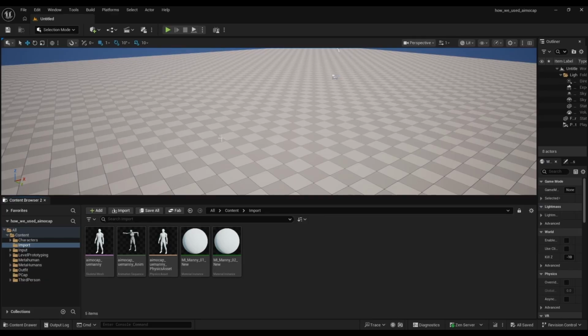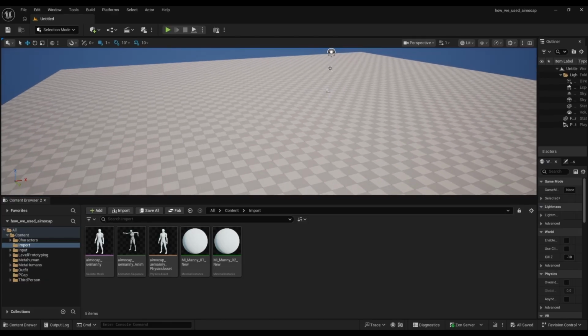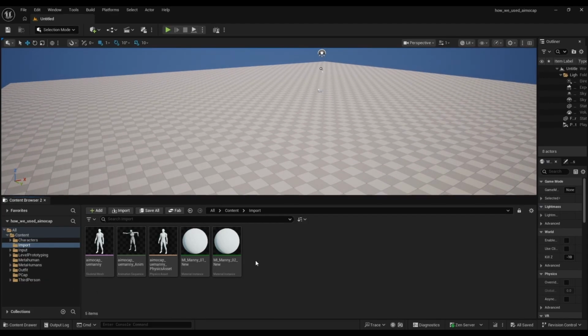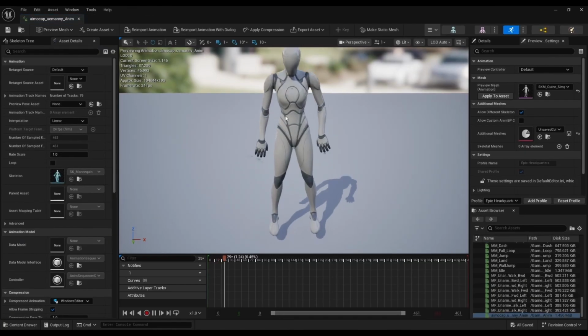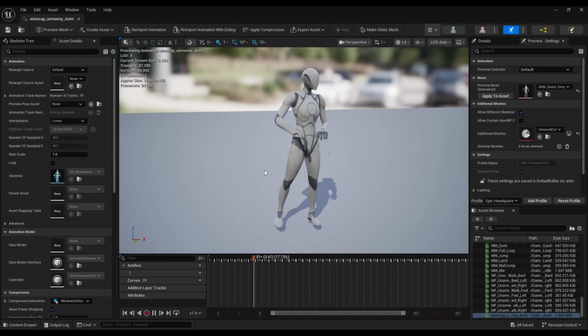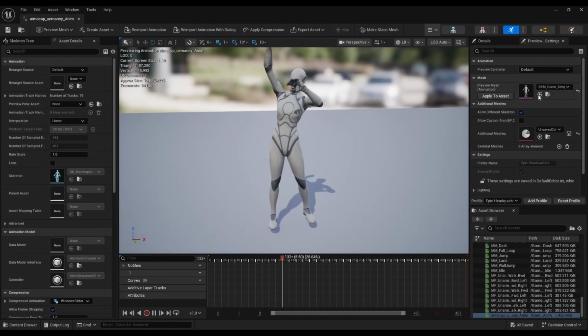Now that we have cleaned and prepared the file, we are going to test this inside Unreal Engine with our metahuman character. Okay, now we're using Unreal Engine 5.7 and we have imported our animation inside the scene. Let's test this out if it's working. The character that we created is working perfectly fine inside the engine.